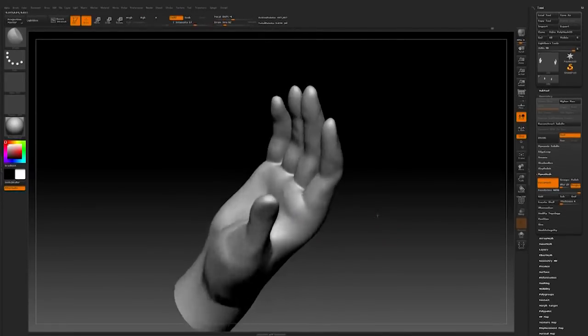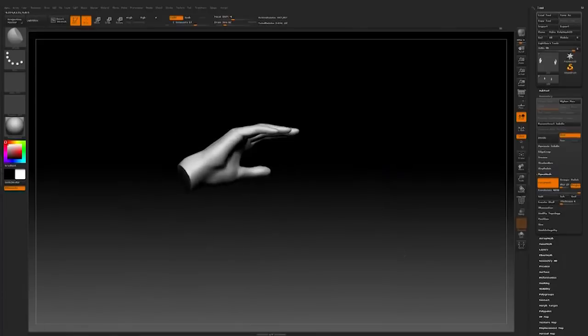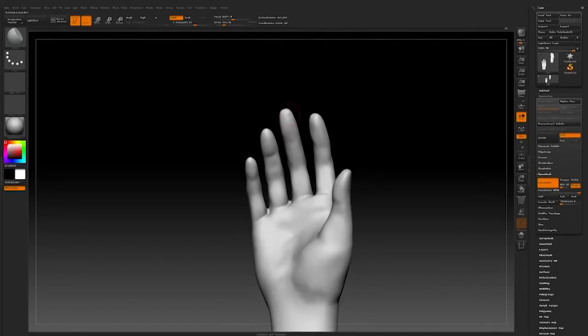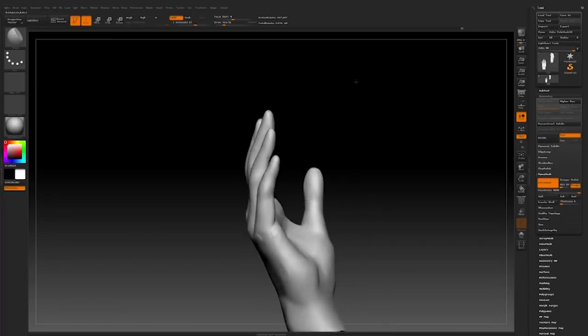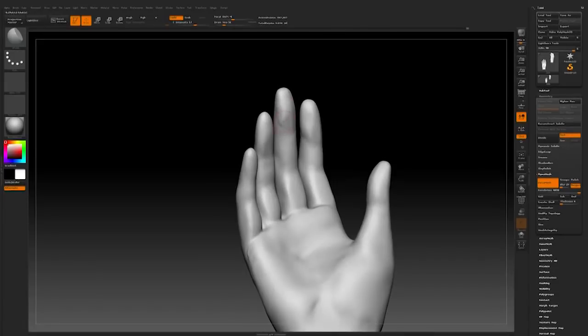And it's super easy, you just select whatever you want. In this case it's a different mesh, but you can just create a selection with Shift, select whatever you want, and by default it hides everything that's not selected, and then you can work on that part of the model without worrying about the rest.